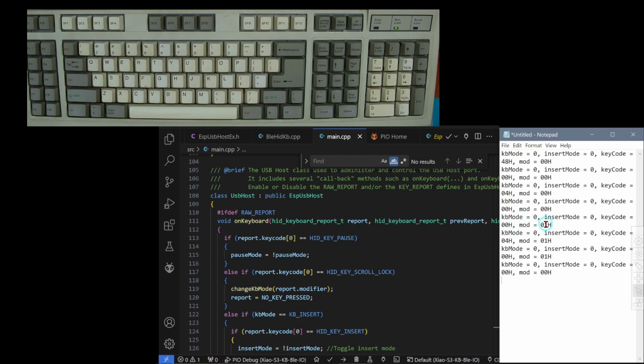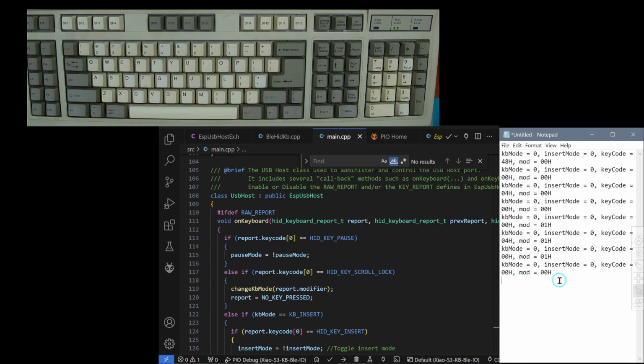That's for control. And then we hit A, so the key code is 4, and the modifier is still 1. Key code is 0, so I release the A, but the control key is still down, and then finally there's a report that says, okay, everything is up. No more modifier, no more key.